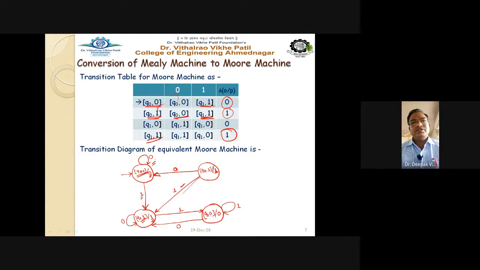So this is the second transition, right? Now the next state is Q10. The state is written here as Q1, 0 in square brackets, /0. The output associated is 0, that's why /0 is written here, right? Then Q1 on 0 goes to Q11. On 0 input it goes to this particular state, that's why it is written. And on 1 it goes to Q10, and 1 goes to Q10 means it is the self transition.